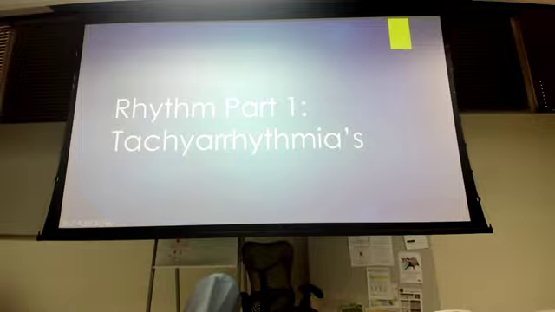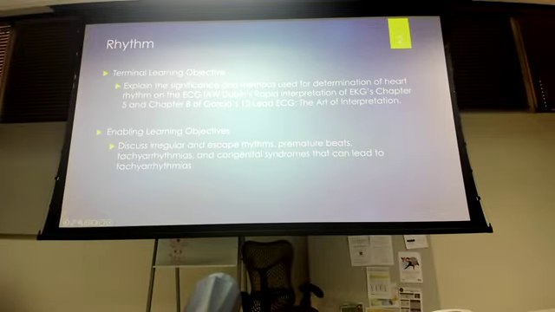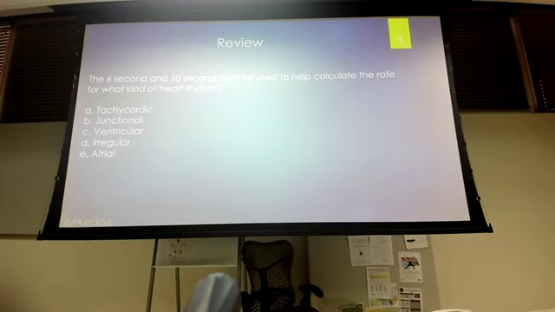But when we look at that bottom rhythm strip, and we see a fast heart rate, these are your differential diagnoses, and you need to think about these in your differential. So that's an overarching view: I see a fast rate, these are all my differentials for fast rates. And then we can start narrowing them down depending on what the QRS looks like. We got our ELOs, our TLOs. Let's do a little bit of a review.